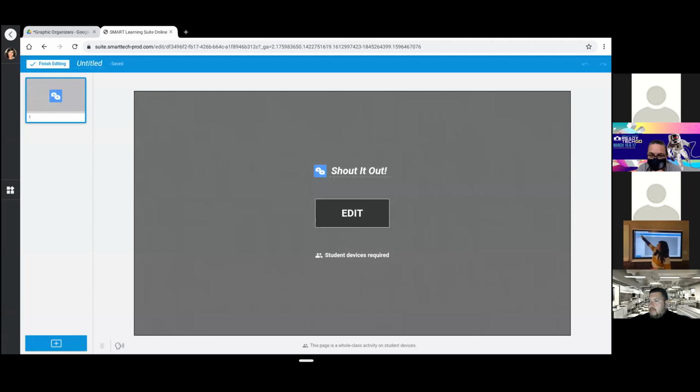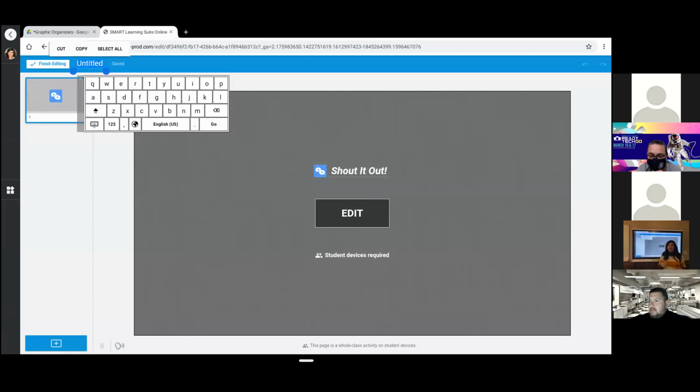Notice in the top left corner, it says untitled. If I leave it untitled, it's going to be in your Google Drive called untitled, which if you've ever searched your Google Drive for untitled, it's frightening. So you want to give it a name. I'm going to call this continents. Notice that, and we'll pretend it's spelled right.